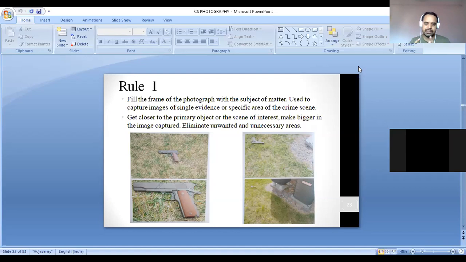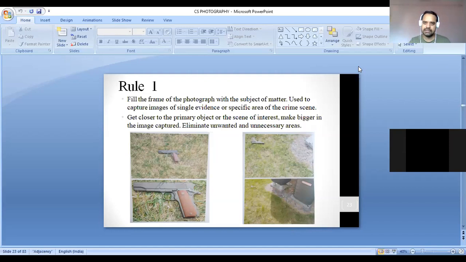For any particular crime scene, the first thing is we should know what needs to be photographed.